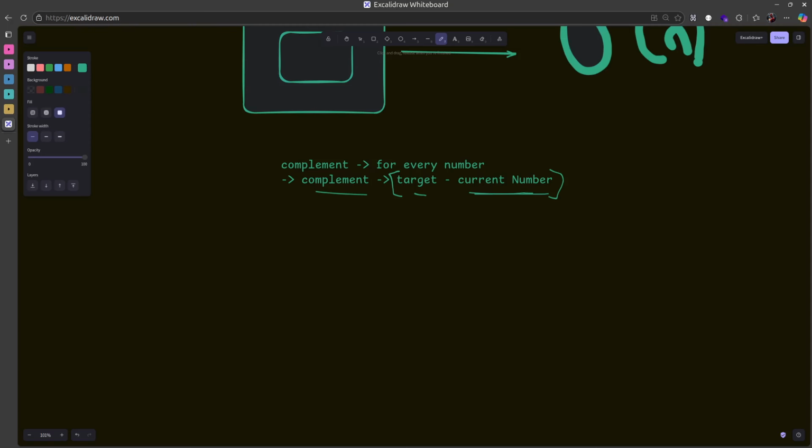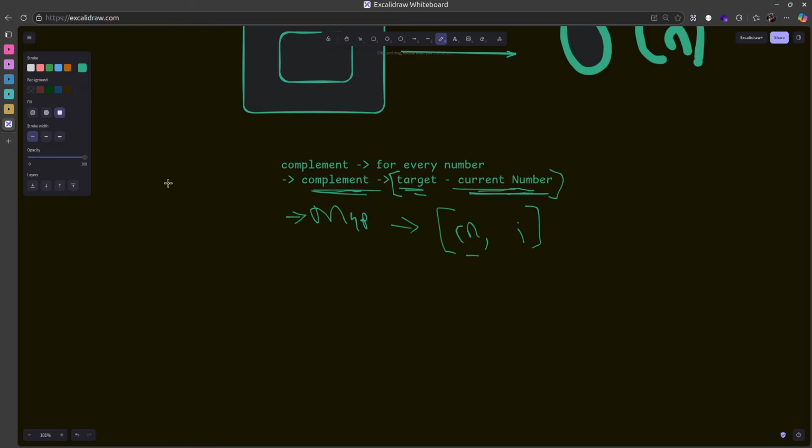So I can check if the complement exists in that hash map. What you're introducing here is the concept of a map. You say target minus the current number, and then check in your map: does your map contain this number? It doesn't, so you store the current number there, and then you store its index, which is, say, something like i. The next time you perform the operation, target minus the current number, if that number exists in your map, you return the indexes.